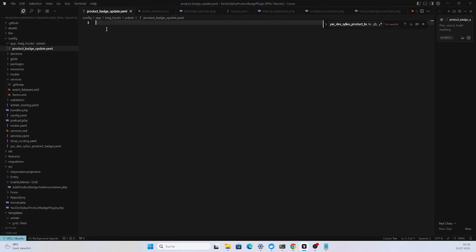So we will have one for create and one for update because they're handled in different hooks. The prefixes are different. But don't worry, guys, I won't dive into too much detail. If you have no experience with twig hooks, this may seem a little bit complicated. I'll try to do a separate video explaining every detail of twig hooks. But for now, I'll try as much as possible to simplify them. So let's start, guys.